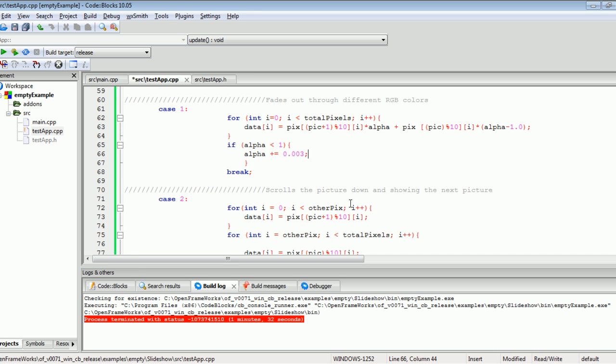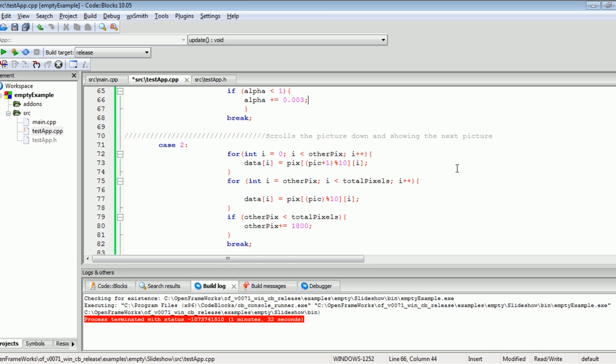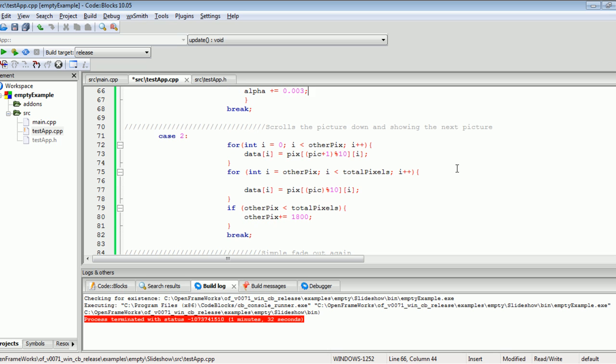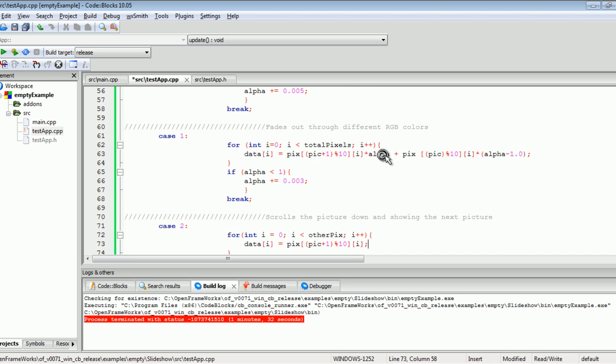And in the next case, it scrolls the picture down, showing the next picture, which is, well, you have seen that one. Anyways, I'm just going to try to explain it. Here it's also a for loop, where I say i is equal to 0, and then it's less than other pixels, and then in that for loop it shows the first picture.